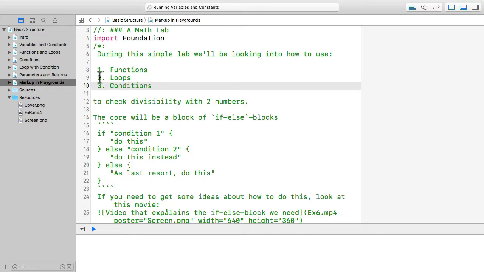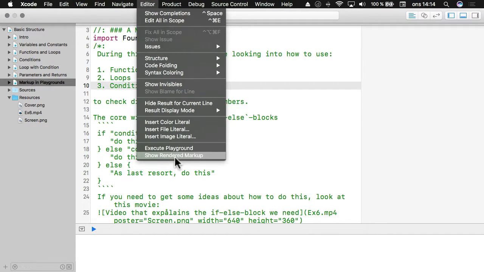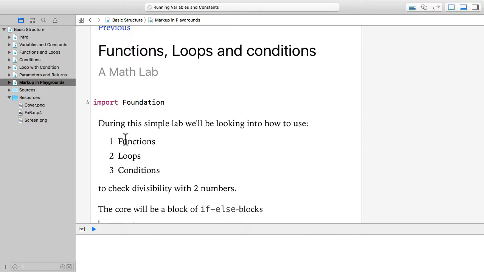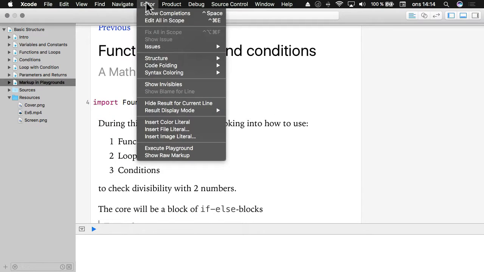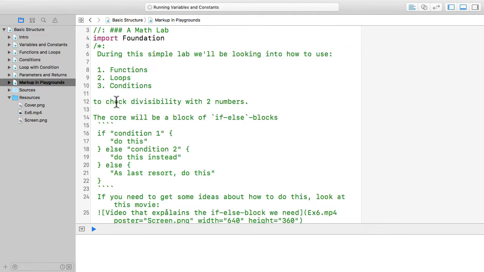So if I would have said like 111, that would have worked. So this will actually show up as numbered lists like this. So let's change that back into hyphens.